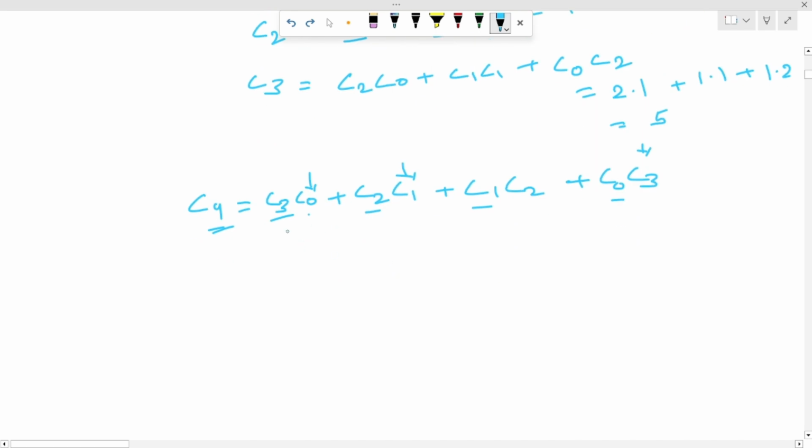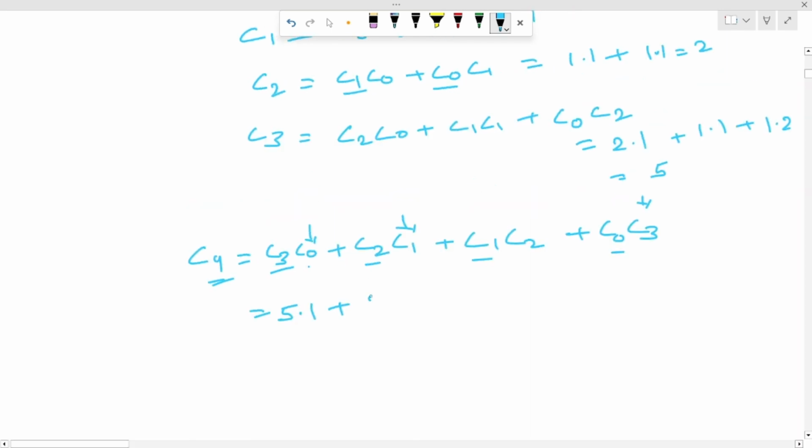अब देखिए आप इसको. So C3 की वैल्यू ऑलरेडी कंप्यूट कर चुके हैं, that was coming equals to 5. So 5 into C0 था मेरे पास 1, then C2 was 2, C1 was 1, so similarly this, and C0 was 1, C3 was 5. So this is nothing but 10 plus 4, 14. So ऐसे करके हम सीरीज में कैलकुलेट करेंगे वैल्यूज.